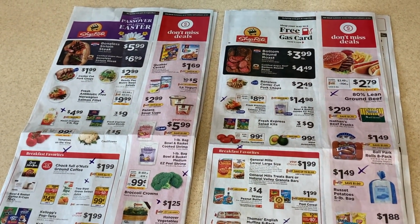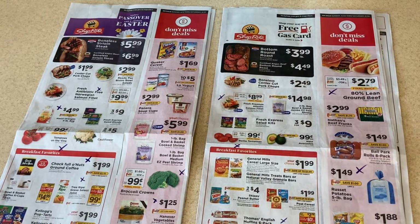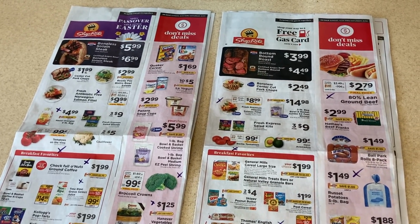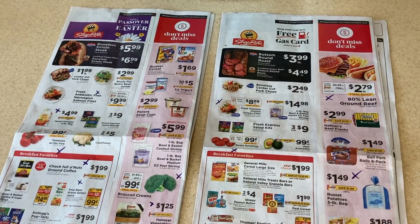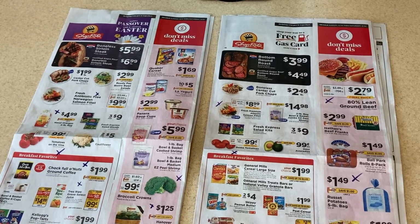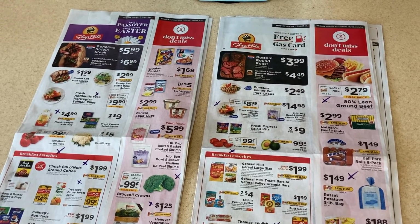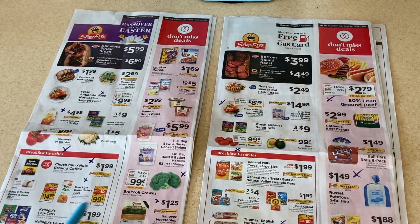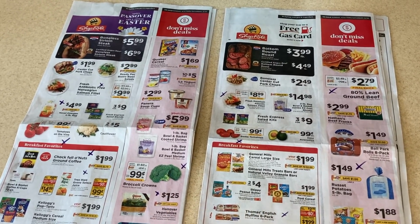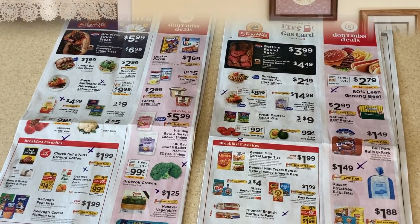These flyers are online a week ahead. Just look up your specific store. As I would do, ShopRite preview flyer, Food Lion preview flyer, Acme preview flyer. And if you have this week's in, you can check next week's flyer against it and see which prices are better. We hope that was helpful.